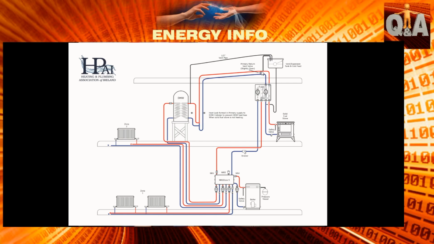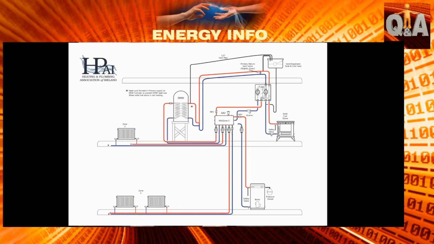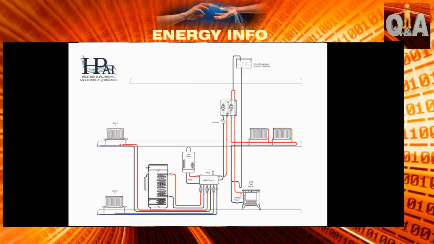Sorry. Here's an interesting one as well. Follow the flow here. You'll see it rises up first of all, and passes through, say, an energy link, and the energy link can strip off the heat. So in that situation, you might heat, say, a pressurized cylinder. You still have your heat leak, because when the water is on the way back down, although the heat has been stripped off, any extra heat that's left over passes to the return, but now it can travel through heat leak radiators. The main benefit is you're not cooking the heat leak radiators just because you lit the stove. It's only getting the return water going back to the stove.